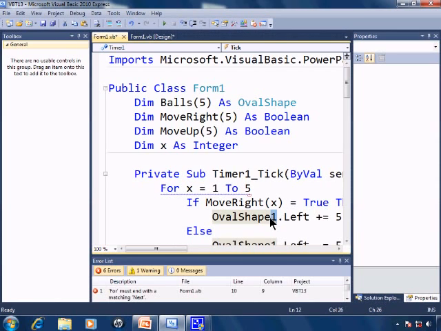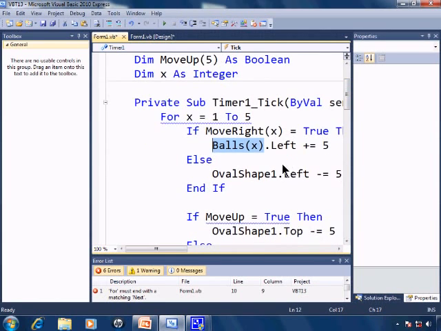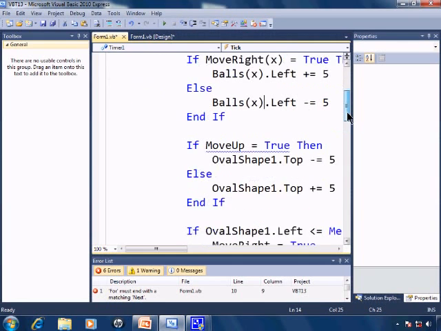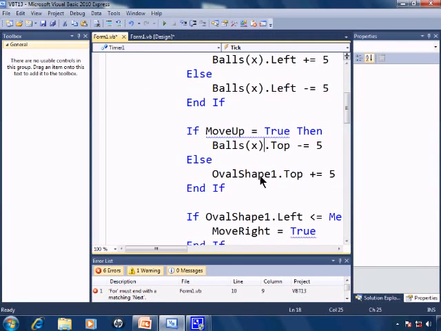Oval shape 1 will be replaced by balls x, and I'll just go through real quick, copy and pasting wherever I see oval shape, and I'll just replace it with balls x.